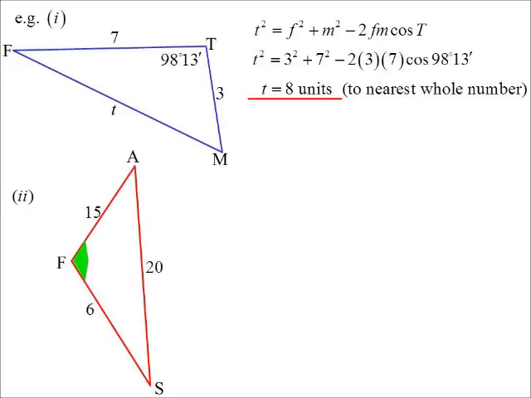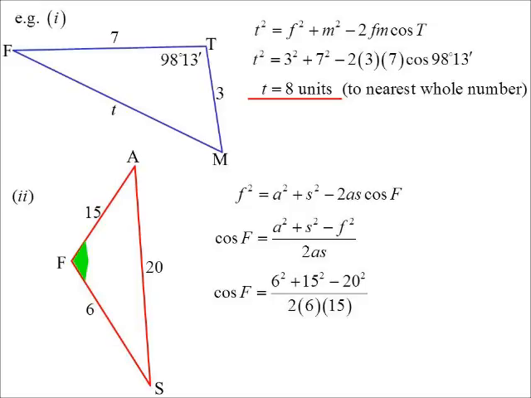If we have to find the angle, again, some people like to remember a different formula, but of course you could still write down the actual formula. It's f that we want to find, so I'll write f squared, and I'll just rearrange it to make cos f the subject, which comes up with the formula that some people just memorise. Now, if you are going to memorise it, all you need to remember is on the top, it's minus the side opposite the angle. So the other ones then are plus, and on the bottom, it's 2 times the positive ones. That's right. So cos f, let's substitute in.